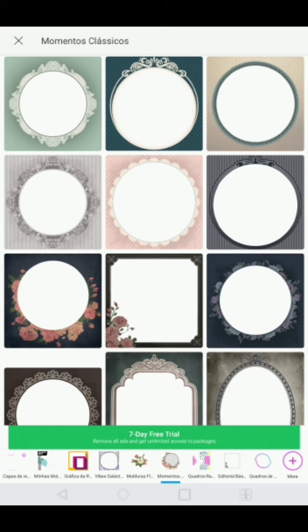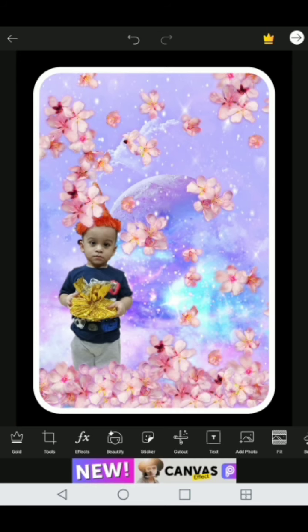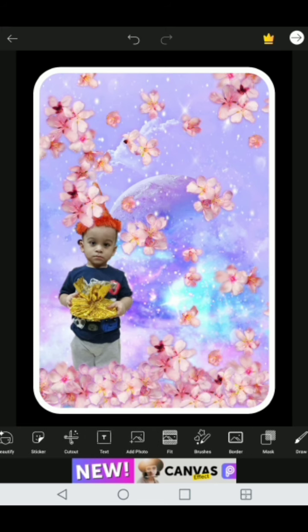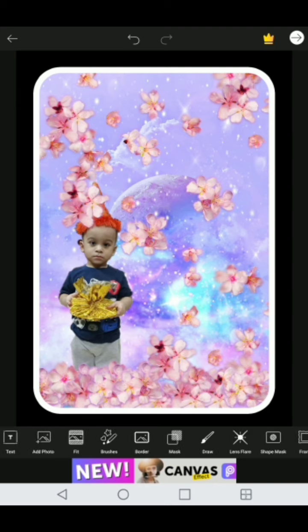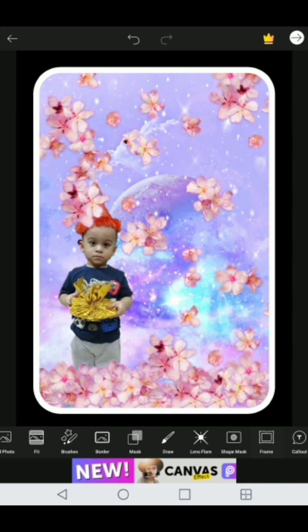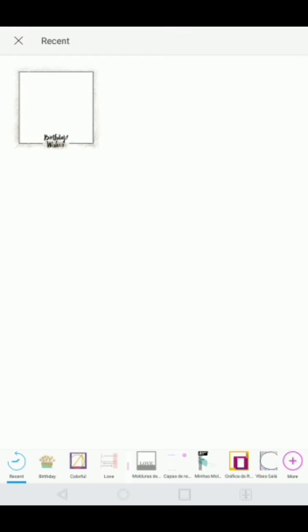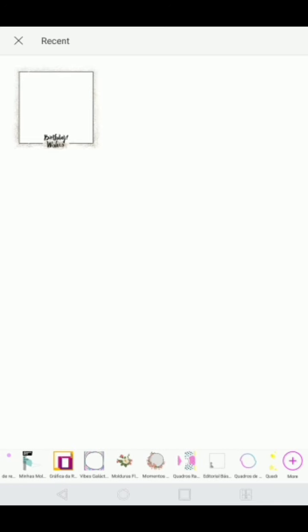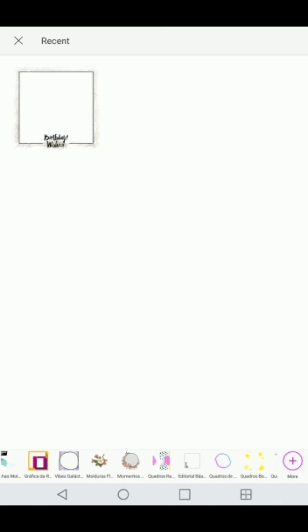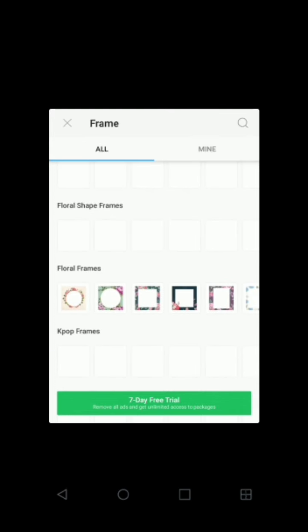I didn't want to take this frame, so we are going on frame again and going on more. See, there are all of the frames here.